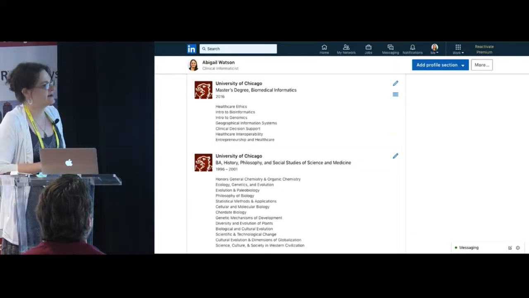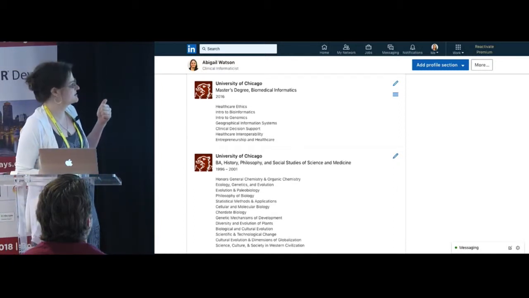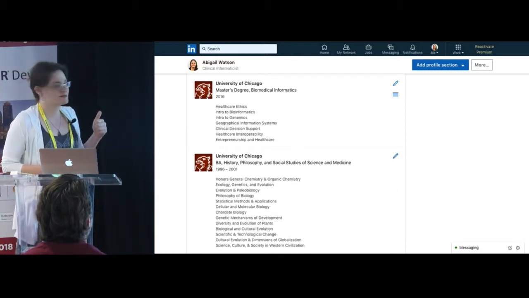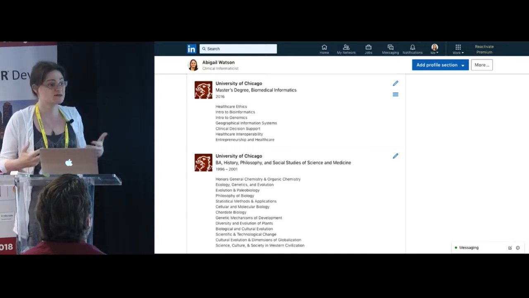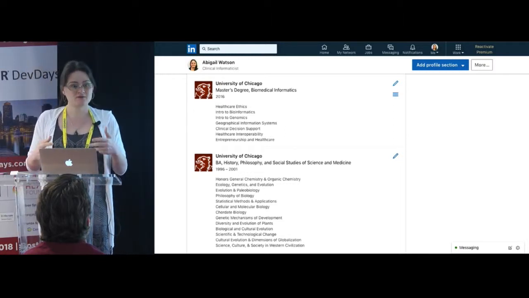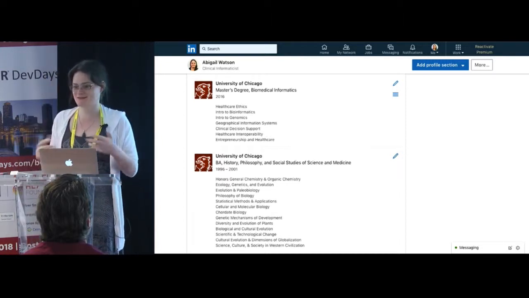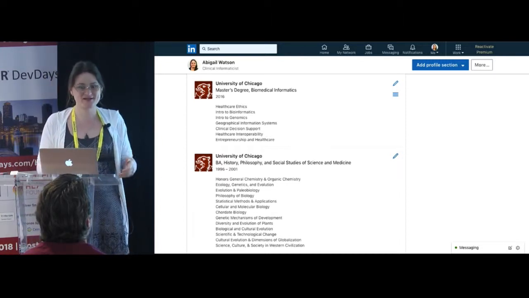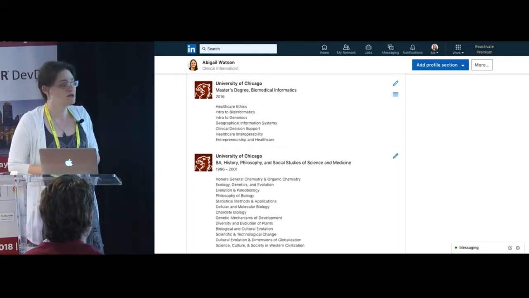Before I start, about my background, I have 2 degrees, in history of science and medicine and biomedical informatics. And in many ways, I consider myself to be a clinician, not a technologist. Trying to focus on clinical work, I'm always looking for tools that simplify the technology and let me spend more time on the clinical.